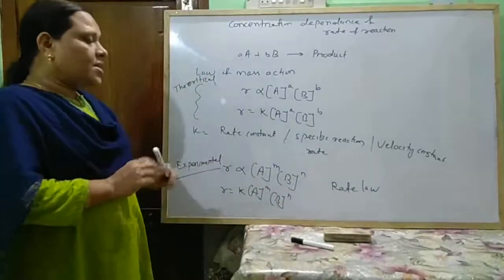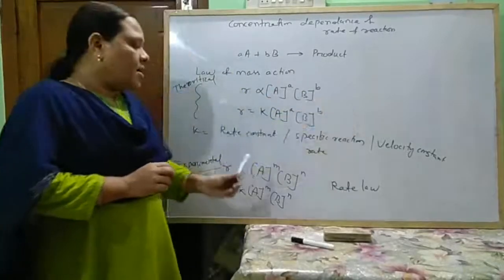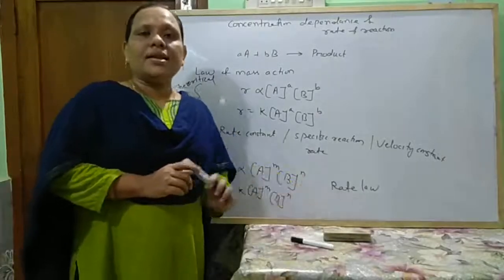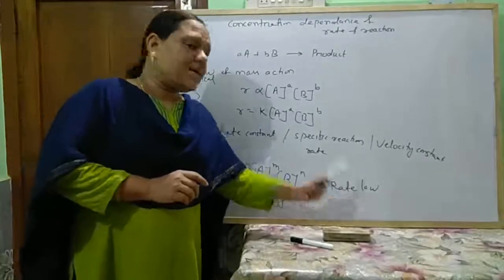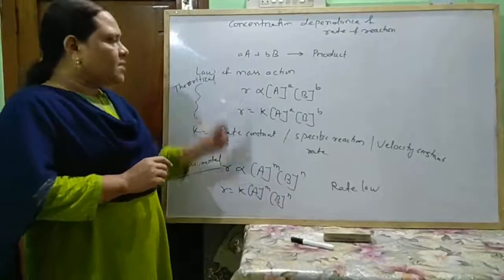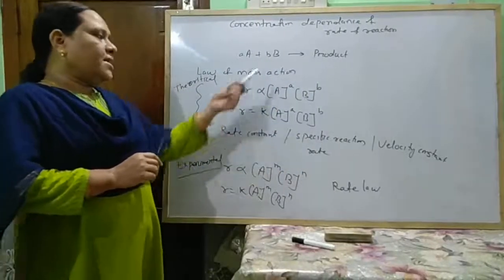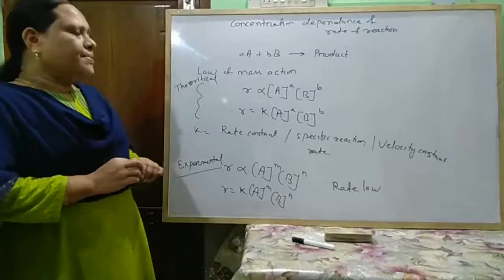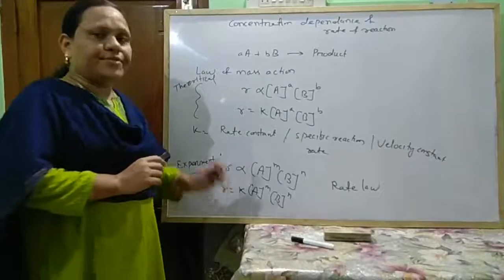That one is important. That is the experimental thing. And here, as represented in a balanced chemical equation, is different from here, where the coefficient is what actually changes during a chemical reaction. So this is an experimental fact and this is a theoretical fact. In some cases a equals m and b equals n, and in some cases a may not be equal to m and b may not be equal to n. So this is known as the rate of reaction.